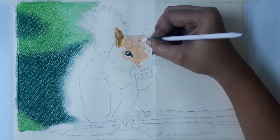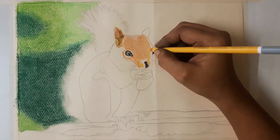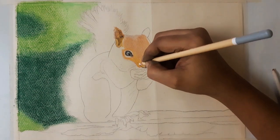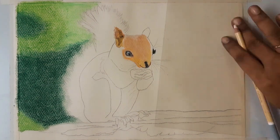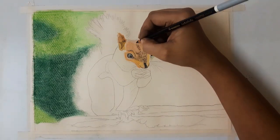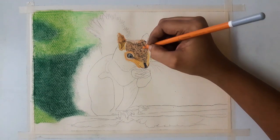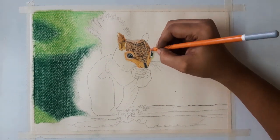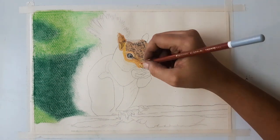I am using brown, then black color for the nose. For the mouth line, I am using brown. Around the nose there is a lighter portion, so I am using ivory color for that. Around the eyes also, I am coloring with ivory. Now I am using black color for the fur of the face, drawing some small visible fur lines using brown and black.